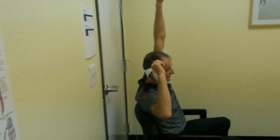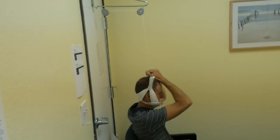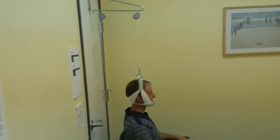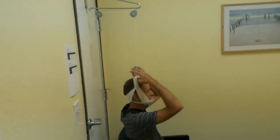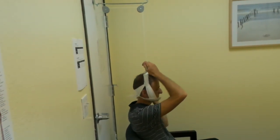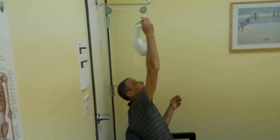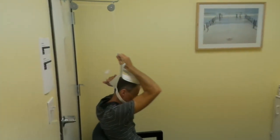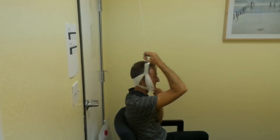Now there are alternate ways to get in. I could put this on sitting here, reach up, pull it down, hook in. Like so. The other way is, leave it all attached, pull it down, slide your head through, Velcro, Velcro.